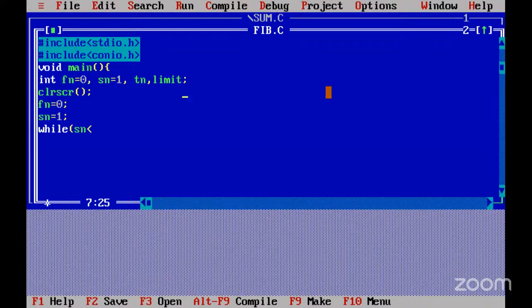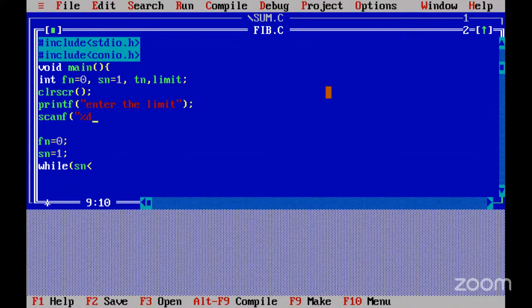So now let me read this value. printf, enter the limit. scanf, ampersand. So we have done this.